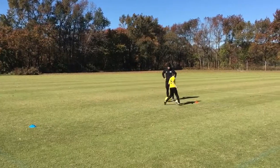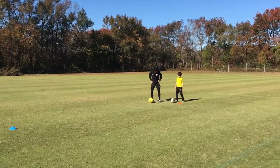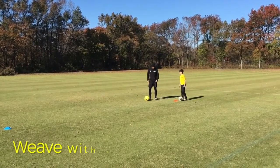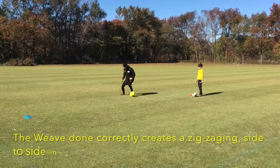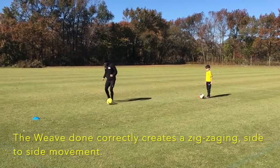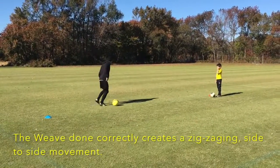Good, left foot, right foot. All right, great. Remember, we're always sitting low in our chair. Now we're gonna weave with both feet. So outside, across, outside, across, outside, across. And then a weave, or a twist, and then a weave.